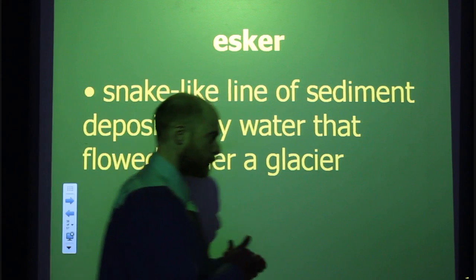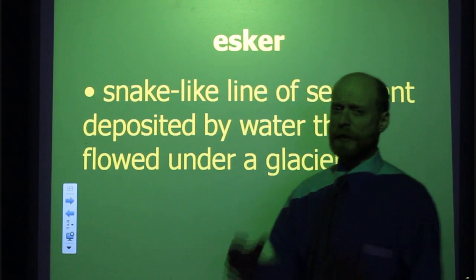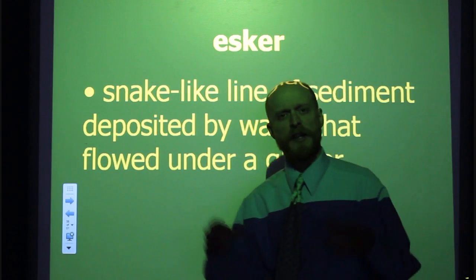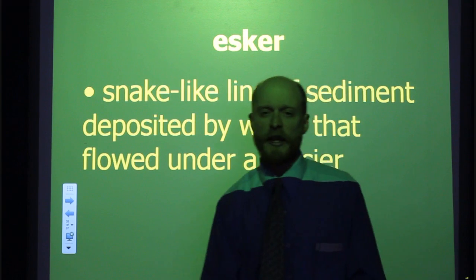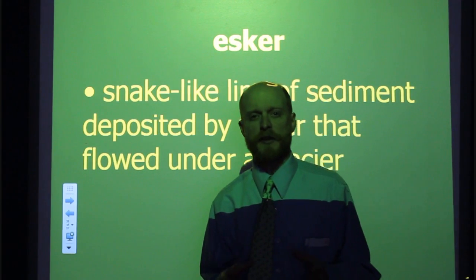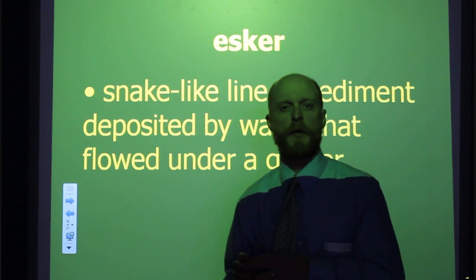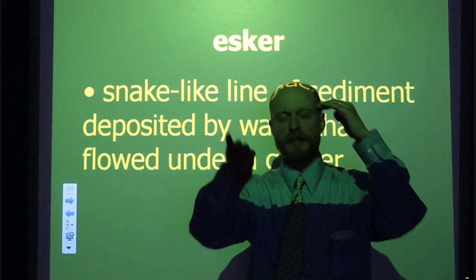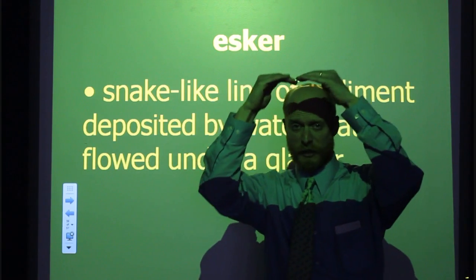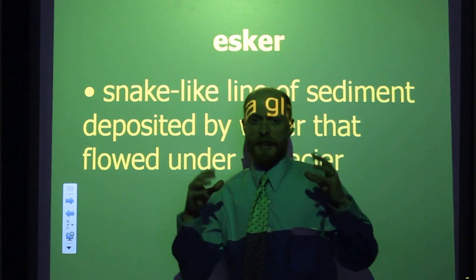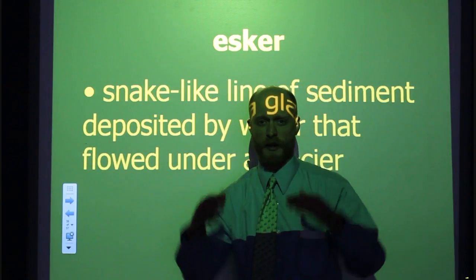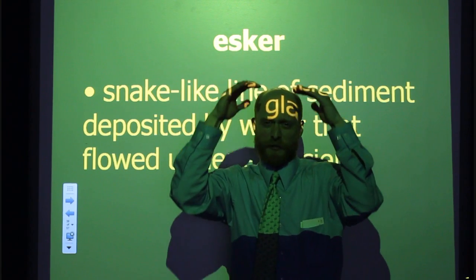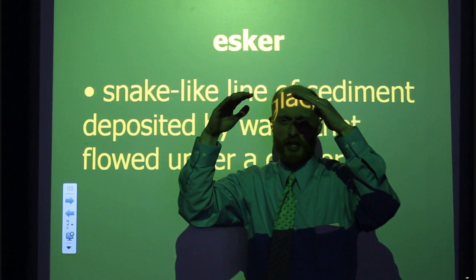Okay, esker. We have an esker. Commonly, when you have a glacier, there's a lot of water melting off a glacier. Even in really cold times, water is always melting off, and often makes it down to the bottom. Sometimes it melts through the glacier. So sometimes you could have a river flowing underneath the glacier, and it will actually melt a cave-like channel underneath the glacier, and the water will flow and be kind of constricted in this channel. And therefore all the sediment that's also in that water is also constricted to this channel, and it will build up in the bottom. So it will kind of almost fill in this cave-like channel.